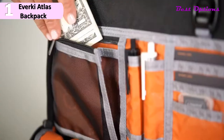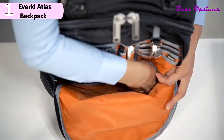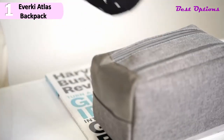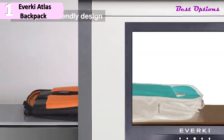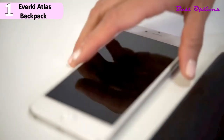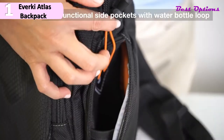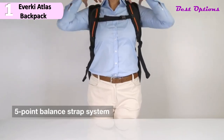The third compartment, the smallest of the three, is perfect for an e-reader, some batteries, and chargers. One of the clever features of the bag is a small zippered pocket right at the top, ideal for your smartphone, passport, and wallet — those essential items you don't want to have to scrounge through larger sections of the bag to find. Another thoughtful touch, especially considering security risks at an airport, is a special RFID-protected pocket intended to keep your chipped passport and credit cards from being illegally scanned. The Atlas has a total of 10 zippers; the main and laptop compartments have large, heavy-duty zippers, while others have smaller ones. Many are double-pull zippers that slide easily in both directions. The shoulder straps are large, very well padded, and comfortable on the shoulders. All in all, it's a very cool bag that does all the things.